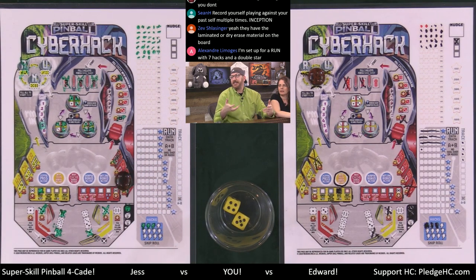Yeah, dry erase material, right? To me, laminate, like, you guys can see the edge of this. When it's printed, it has this covering, which I guess is laminated, but whatever. Technically. It's just a choice of laminate.